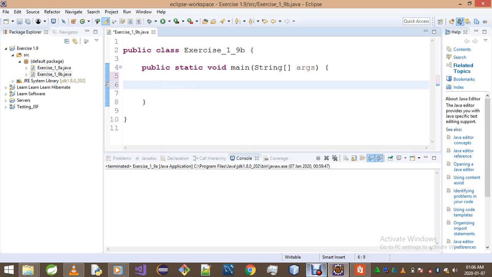We're going to be using printf, not println, not print, but printf. Okay, so let's get started.